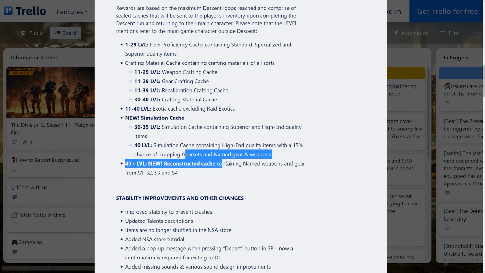Okay, so that's cool. No exotics though. Okay, 40 plus level new, this is new. Reconstructed cache contain named items and gears from Season 1, Season 2, Season 3, and Season 4. Okay, so I believe that's the seasons that's going to be coming on year 5.